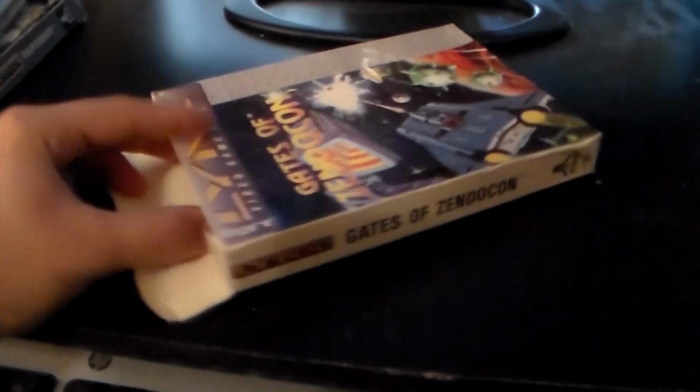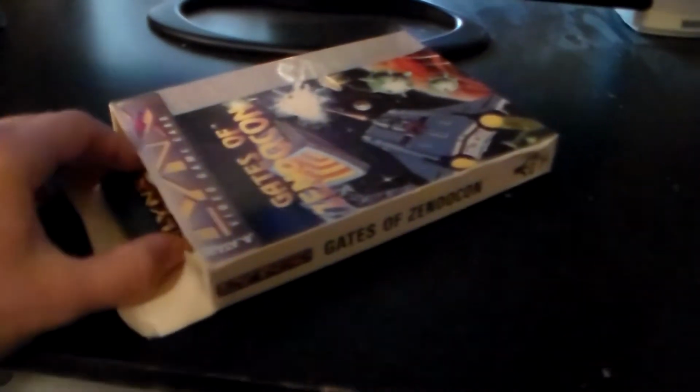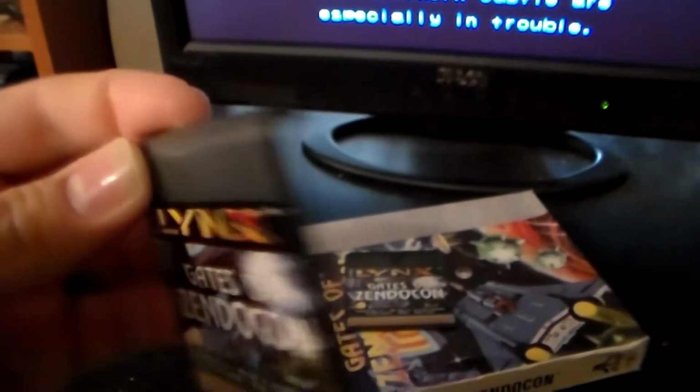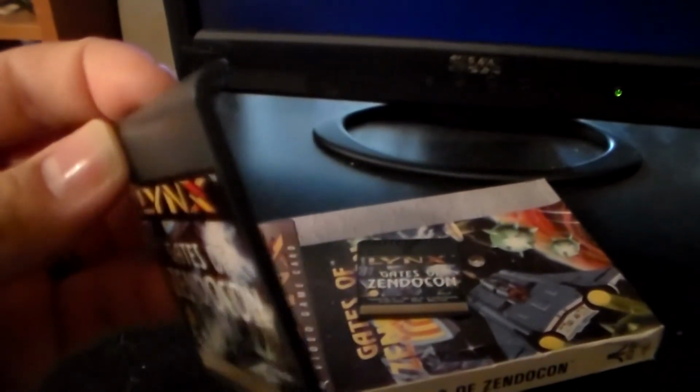My wife actually pointed it out. Because when I open this up, just a moment here, I also found another cool difference. Here's the one that I bought loose, same old thing right here. And now I'll get into what I was talking about earlier. This cartridge is revision 3.